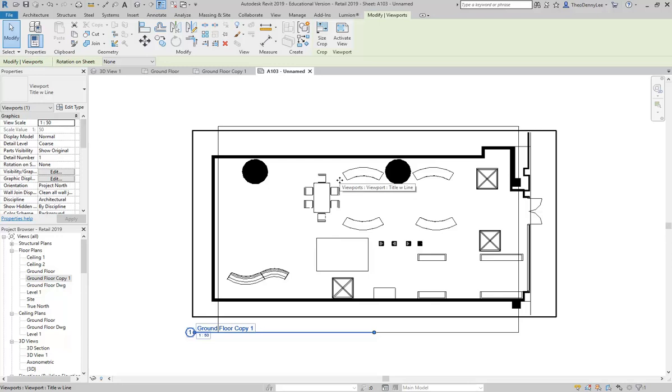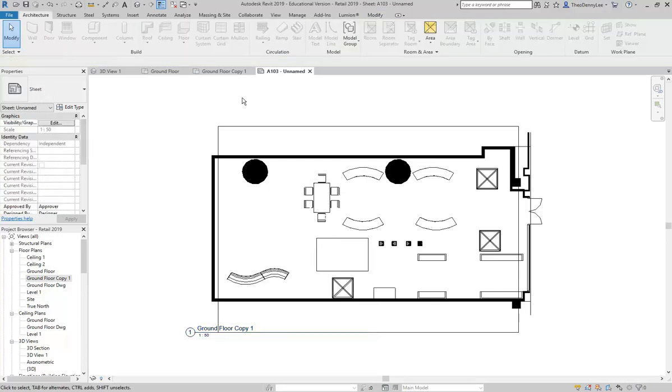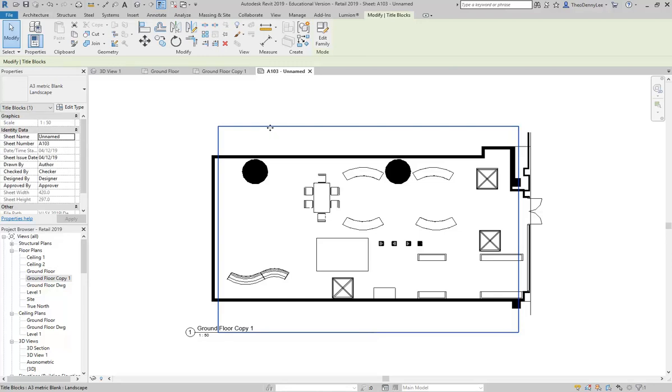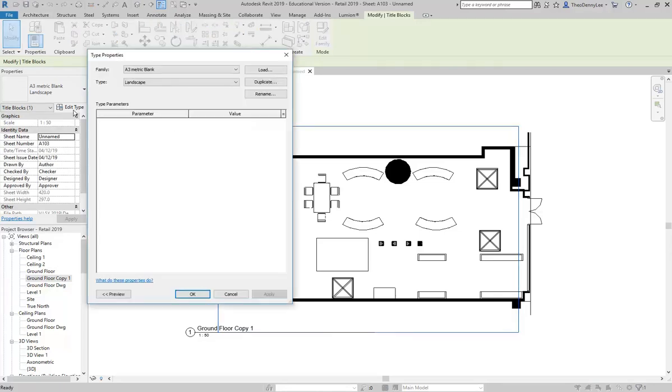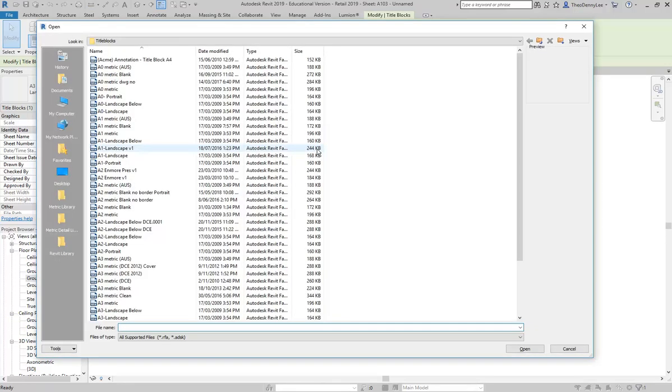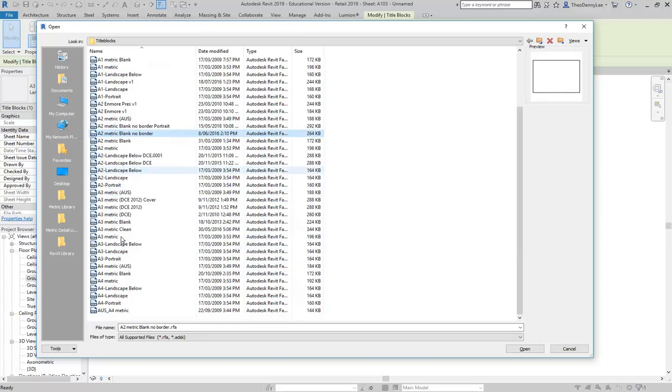Yeah, so that's why this is still helpful to help work it out, because we can see it won't fit on an A3 page, so we'd need to go up to A2 if we wanted to do 1 to 50. So now I can change this page. There's my page border, and so by going to Edit Type, and then I click and go to Load, and so if I wanted to change it to A2, I could choose that A2 one from there. That one there, A2 blank, no border, is the one that's the plainest. But I think I'll go to 1 to 100, because A2 is pretty big.